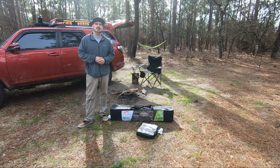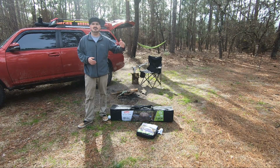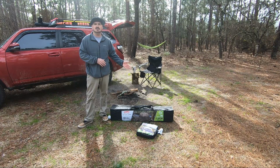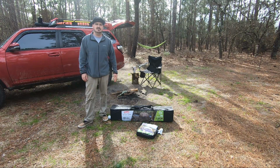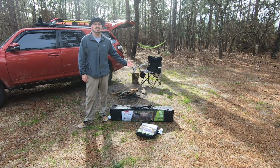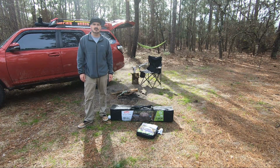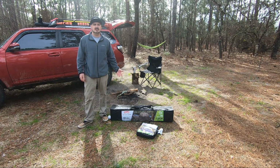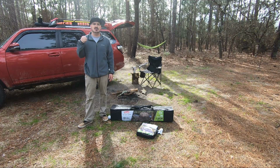So we decided that we wanted to purchase a tent. Understanding the need for sometimes you have to move away from the vehicle to camp, we decided that we wanted to go with something that was a little bit more portable than the rooftop tent. That being said, we also really enjoyed the fact of being able to stand up in the tent, do things like change, and the other thing is it provides a lot of room for both her and I and both of our dogs whenever we want to bring them, so that's also nice. Another benefit to it is whenever there's bad weather, you can stay inside your tent, just kind of hang out a little bit without having to be cooped up inside the truck.